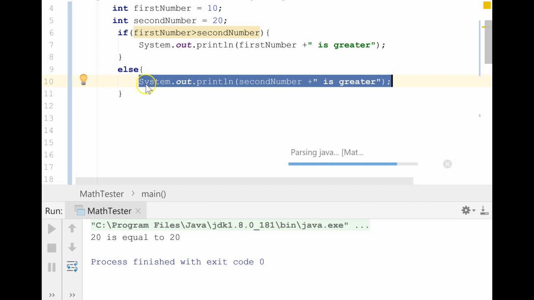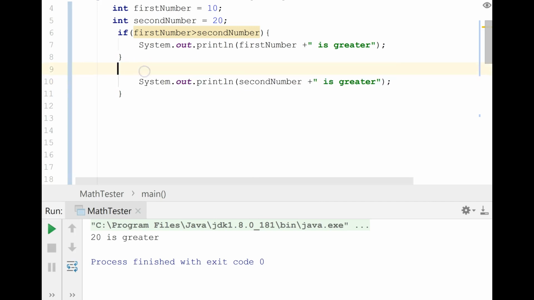If you don't have the else and I just had this after the brackets, it's going to do it every time. So here it's saying 20 is greater, so it went to the else statement. It printed this one. Okay? But if I took this else statement off and I said, well, is the first number less than the second number?